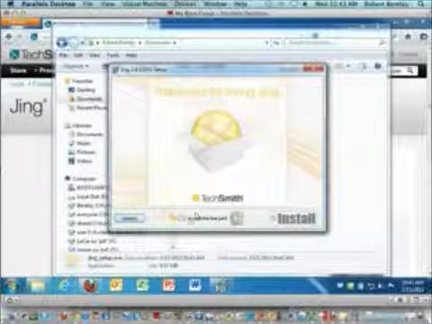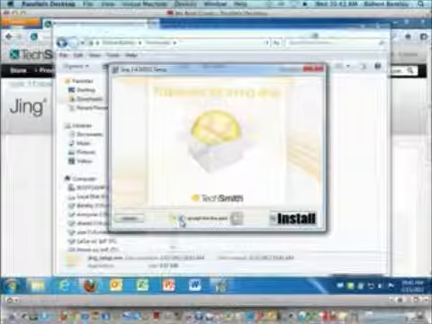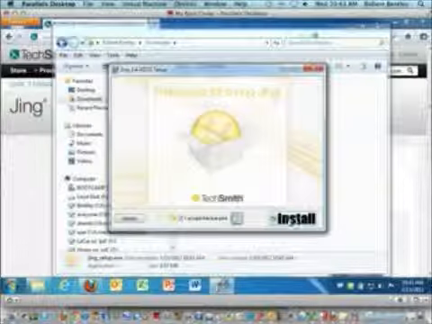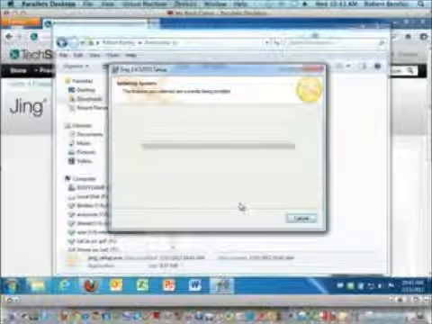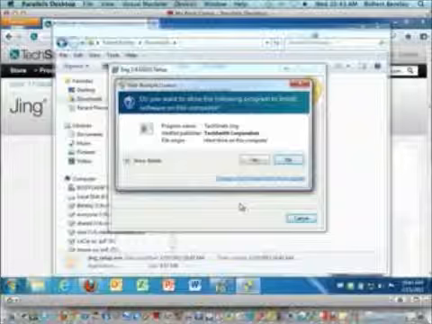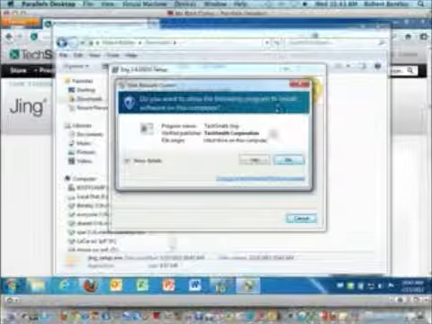Next, I get a pop-up, and I just need to make sure I put a check mark here to accept the fine print. If you want to read the fine print, just go ahead and click there and you can read it. Next, click install, and it will begin to put Jing on your computer. If you get a warning that pops up asking you if you are sure you want to install the software, just click yes and then finish.